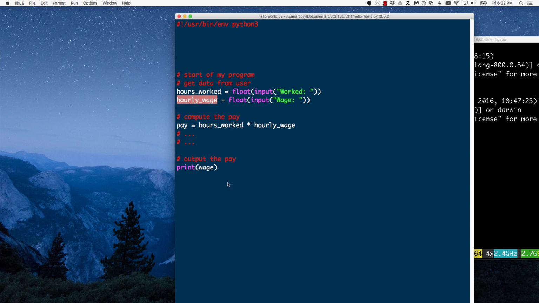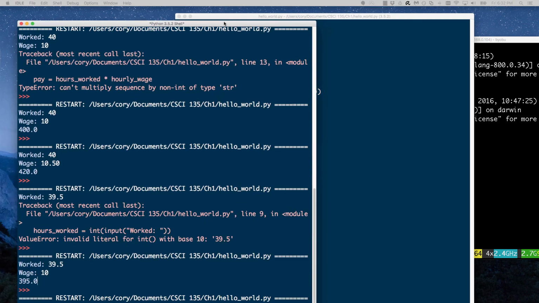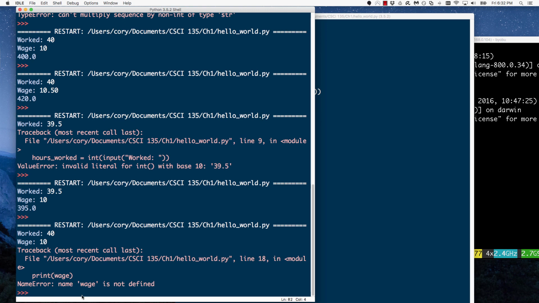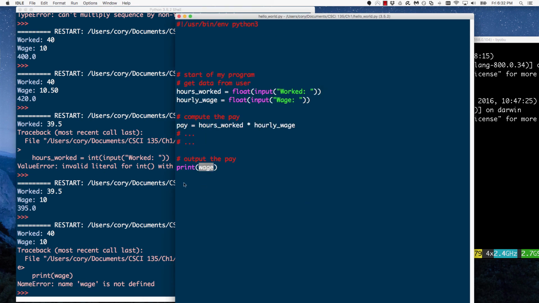Well, if we run this, let's try our example of 40 hours at $10. We get ourselves, as you could probably imagine, a name error, and it's saying that the name wage is not defined. This is the first time in the whole program that Python has seen this variable wage. Okay, so I'd want to go back and figure out, was there a typo? Did I maybe have two A's in it by accident? Or something like that, so that we can fix it and not have that name error anymore.